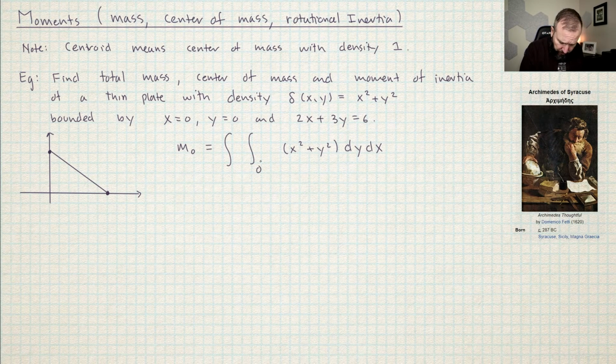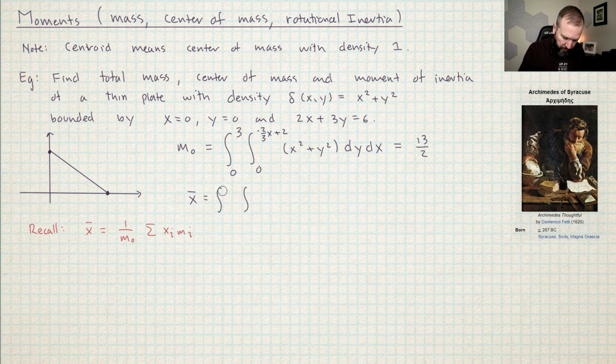My limits of integration for this problem are going to be 0 up to, so I solved this for y, I chose to do dy first, so -2/3 x plus 2, and then that's going to be valid for all the x's between 0 and 3 there. All right, so let me work this out. Okay, so let's move on to the center of mass. I always forget this. You have to start by rescaling the calculation down by the total mass.